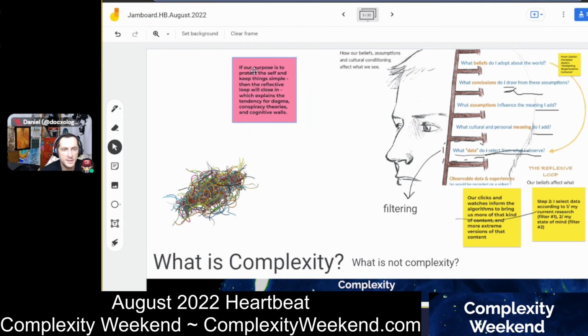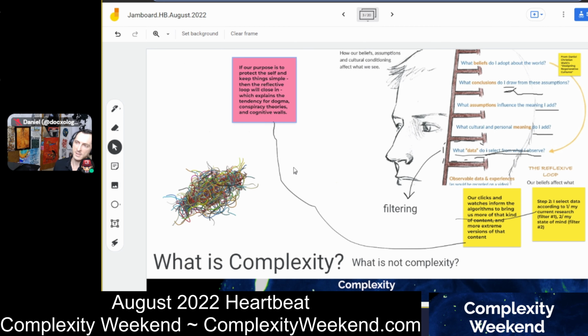If our purpose is to protect the self and keep things simple, then the reflective loop will close in, which explains the tendency for dogma, conspiracy theories, and cognitive walls. Thanks for sharing.